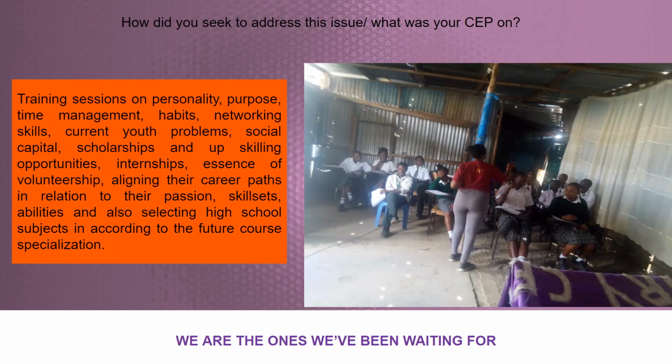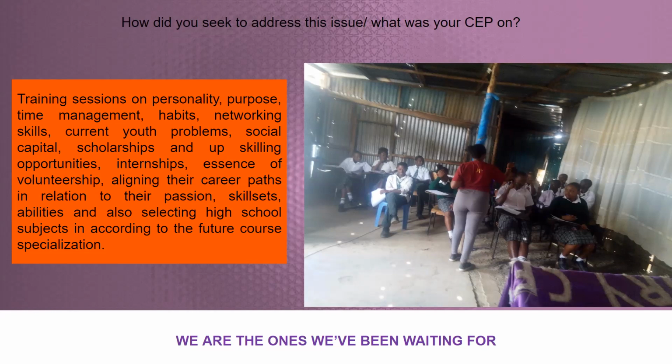Also getting to see the aspect of social capital, getting to have friends who are investing in their lives, and them also investing in their friends as well, because we have many people, especially in the slums, who follow peer pressure friends, and a lot of them are indulging in drugs, school dropouts, and many other things that are not helpful in their lives. And so they end up in the streets. And considering that they come from a family that's not stable, they'll end up following the poverty cycle in their lineages.